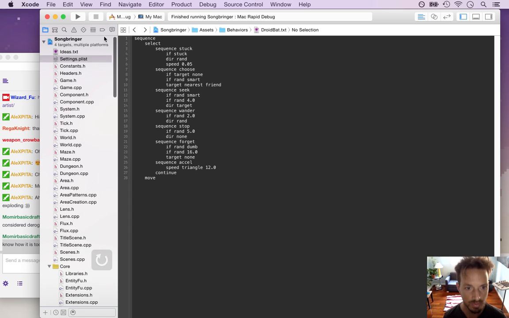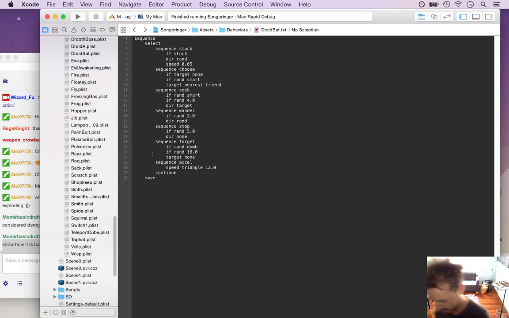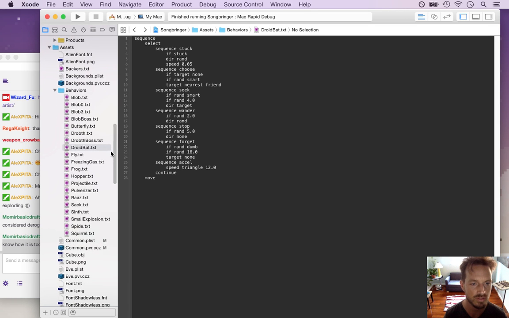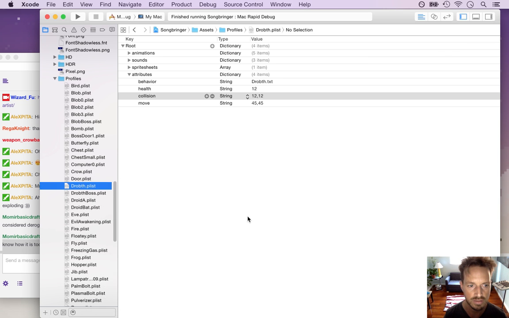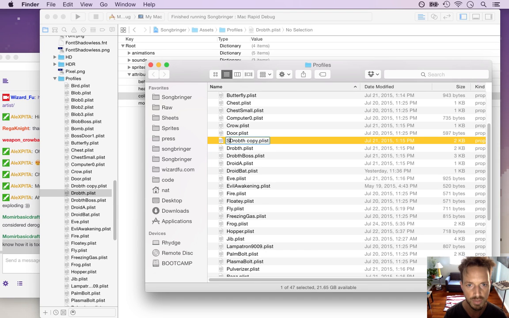Oh, God. Dude. I can't use my graphic tablet today, which sucks, because I like to use my graphic tablet for making art, but it is so messed up I have to use my mouse. Okay, mouse. Let's make some graphics today. Okay, so we got the Drobth. I'm going to copy this. We got the small Drobth.